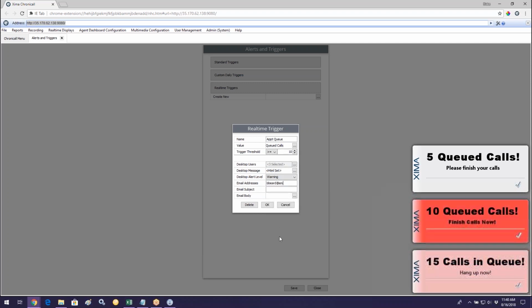Okay. Then I can send this as well as an email. All I have to do to send it as an email is put my email in here. If I want this to go to multiple people, just put a comma after each email, and from there you can send it to as many people as you'd like. Then of course I put my email subject, calls in queue, and then of course I put my email body. I won't worry about that, but I can go ahead and put my email body, and that will send as an email. There's one last option, that's text message.